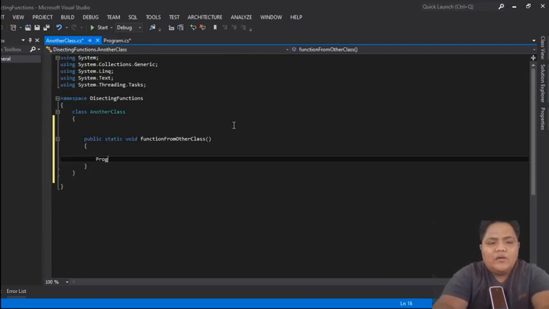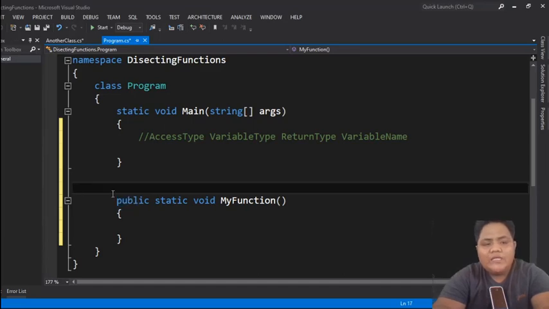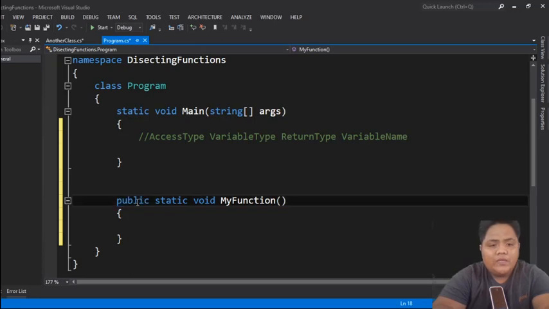Just call the program class and then my function. So we can use objects or functions from other classes if our access type is public and our variable type is static.